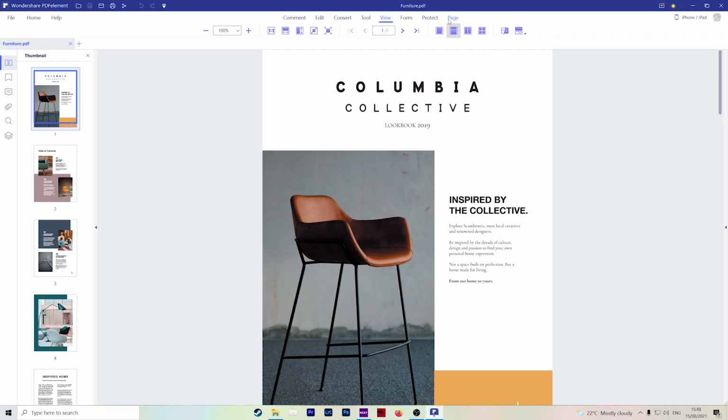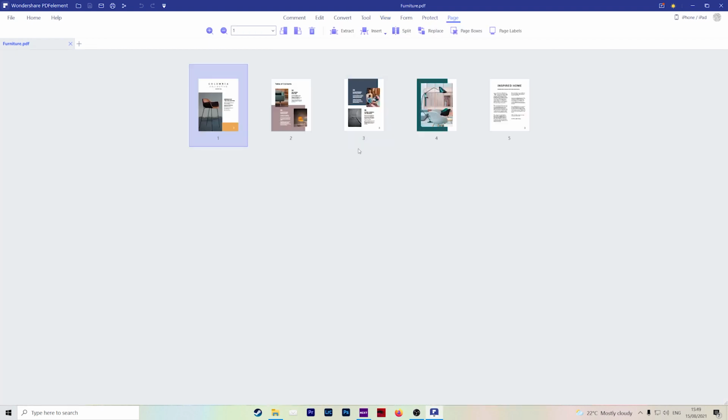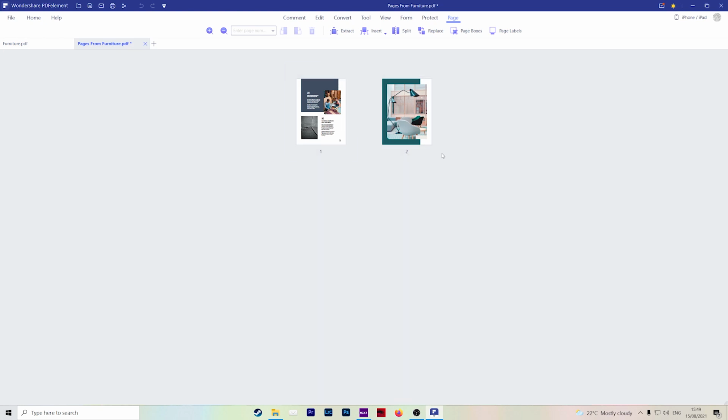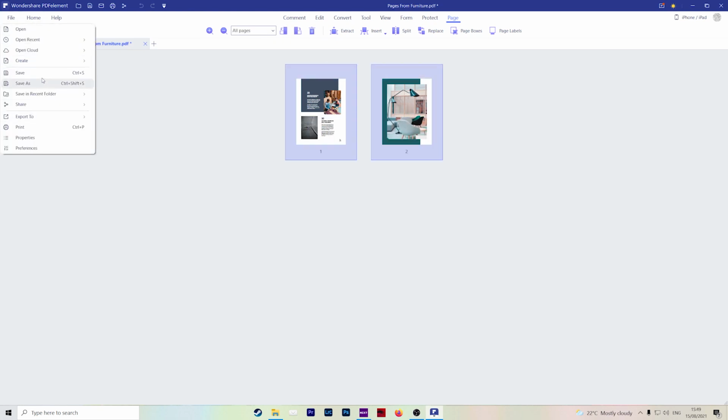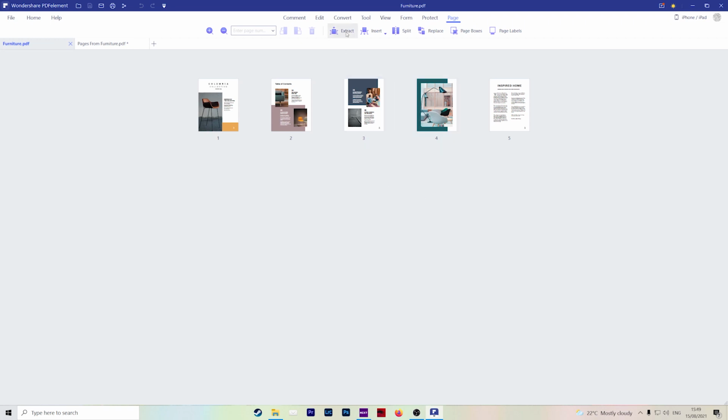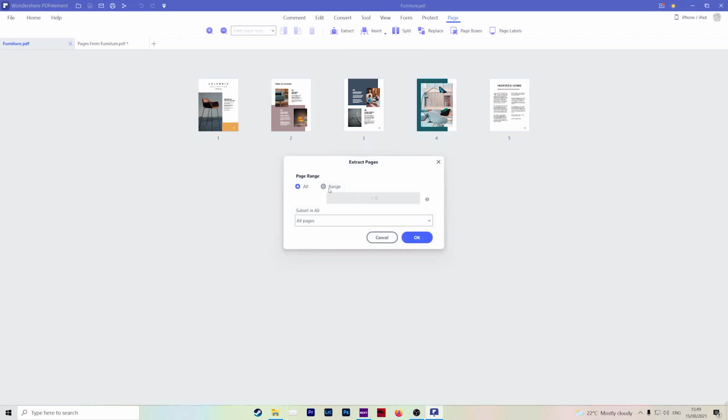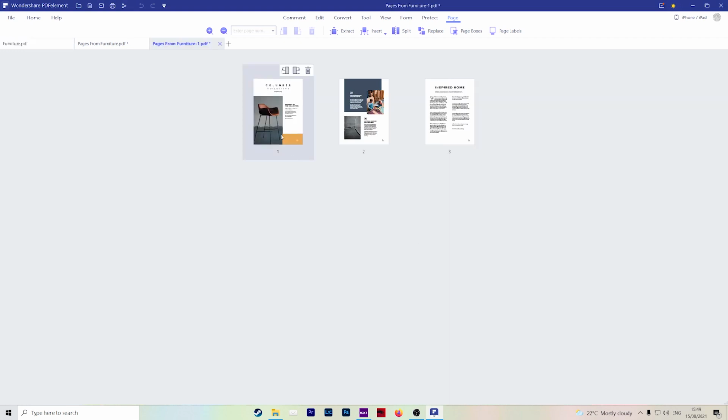So to extract pages from a PDF, this is really useful if you need individual or certain pages from a PDF file, and you can extract that into its own PDF file. So for example, here, if we only wanted slide 3 and slide 4, select those, hit extract, and then you have your own individual file with those two pages, and then you can save it. If you didn't select any files and just hit extract, you can then choose the page range from here. Let's say we only want slide 1, 3, and 5. Hit OK and it extracts page 1, 3, and 5 from the previous file.